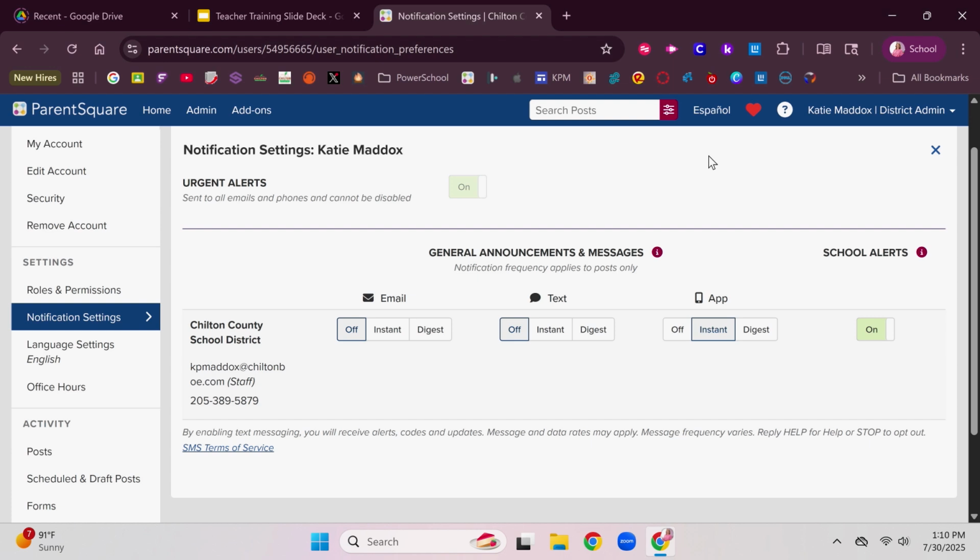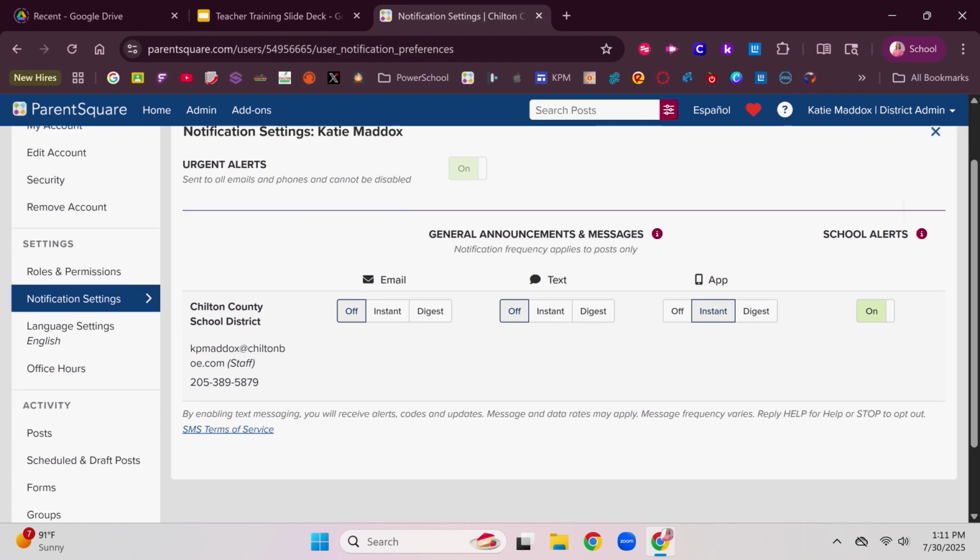We're also going to do a test alert on Friday on ParentSquare. It's going to be, I think, around 10 in the morning, and we're going to do a call out. And everybody then should receive a phone call, a text, an email, and an app notification. So it's going to sound like an Amber Alert's going off in the building here for sure. But that's just going to be kind of our first test and make sure that everybody's getting the information and that last big push before school comes back in to get all of our parents in the system with their accurate information.